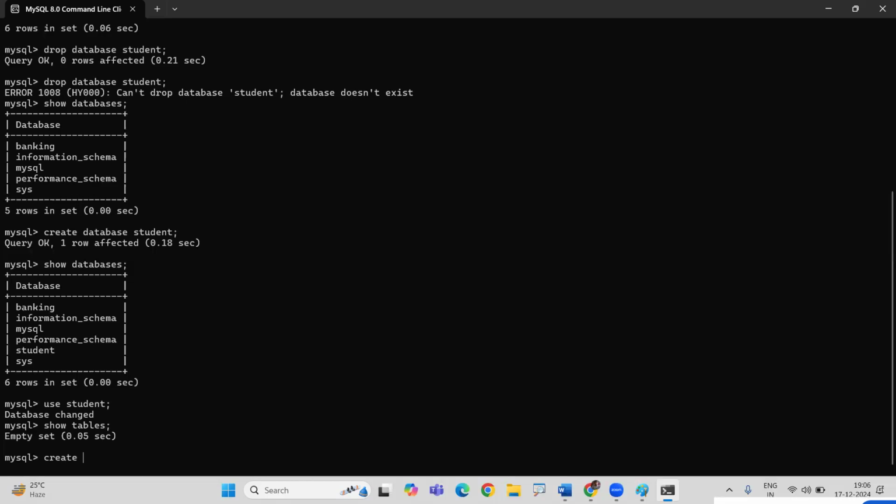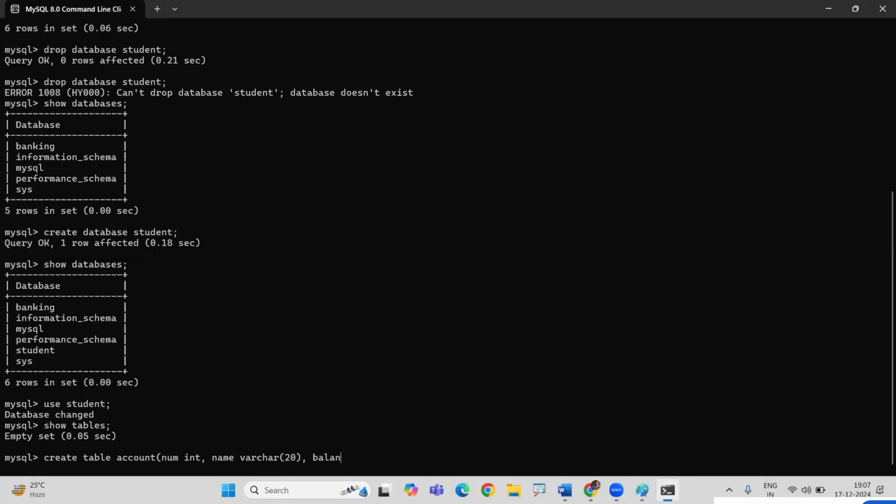Create table, account table I am writing. Normally, whenever you are writing a program, if you want to write variables, you give int number, account number. But here it is just reversed: number, integer. First the column name, next the data type. Next one is a name, a string. String here is varchar, variable character, of size 20. 20 I'm taking.